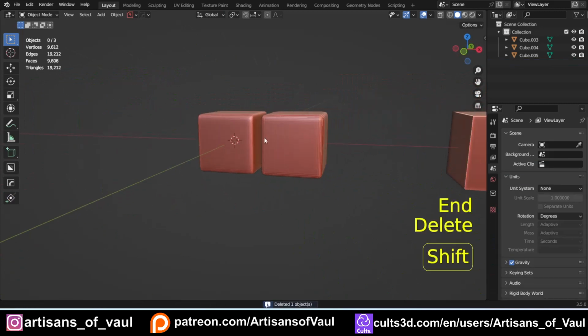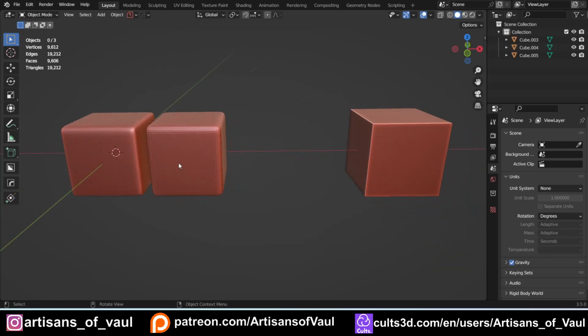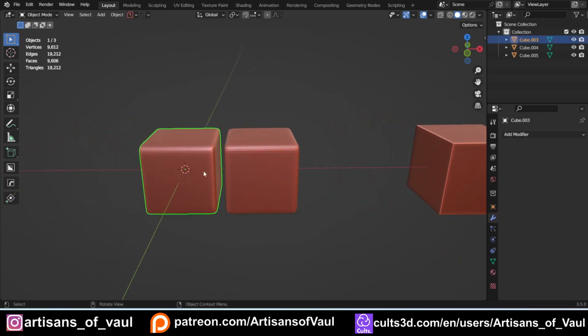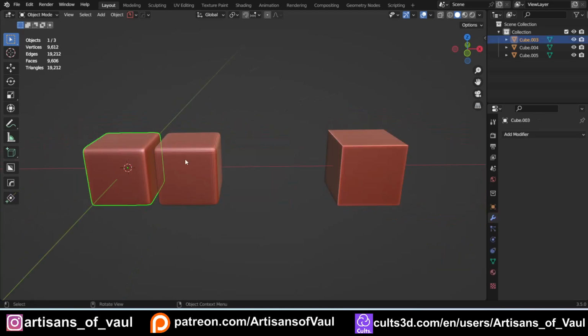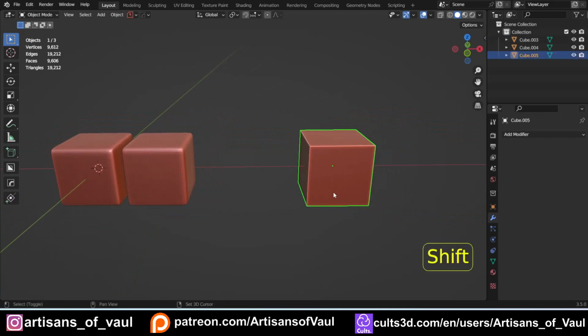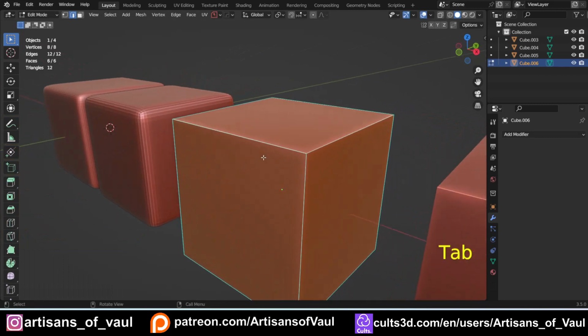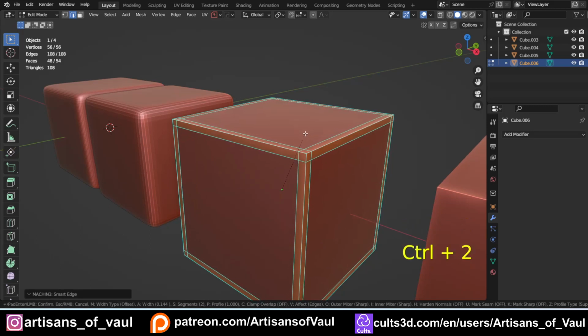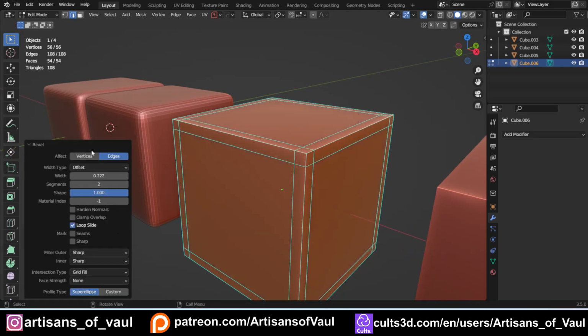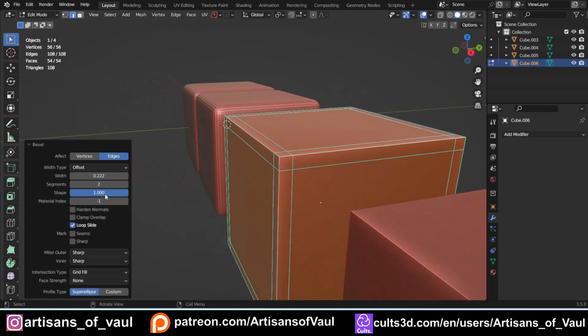So let's go through some positives and negatives of these. Well, the first one is, if we think back to what we did with our edges or our edge loops, this can be quite time-consuming to do, or people think it is. It doesn't have to be. If we come into this one, go into edge mode, what we can do instead of using that method of individually bringing in all the edge loops is, if you've got MACHIN3tools and you've got smart edge turned on, if you press Control and 2 while you've got your edges selected, it'll create what's called a Korean bevel. I don't think they actually call it that anymore. They've hidden that as a name option. But effectively, it is a bevel where you've got the shape as one.